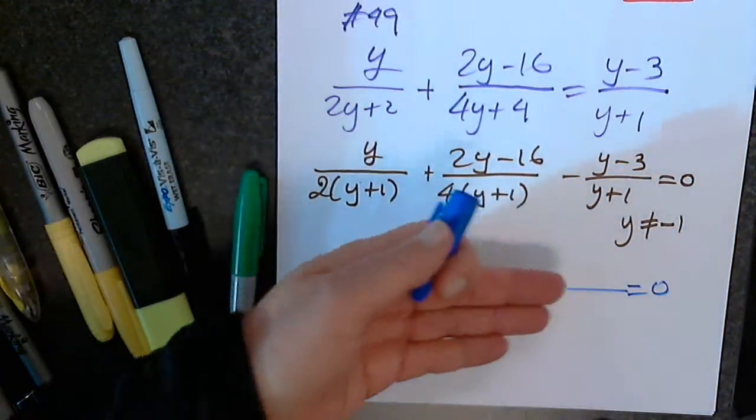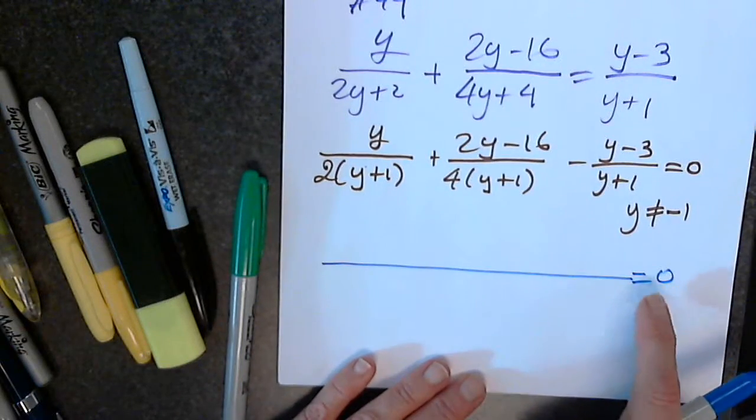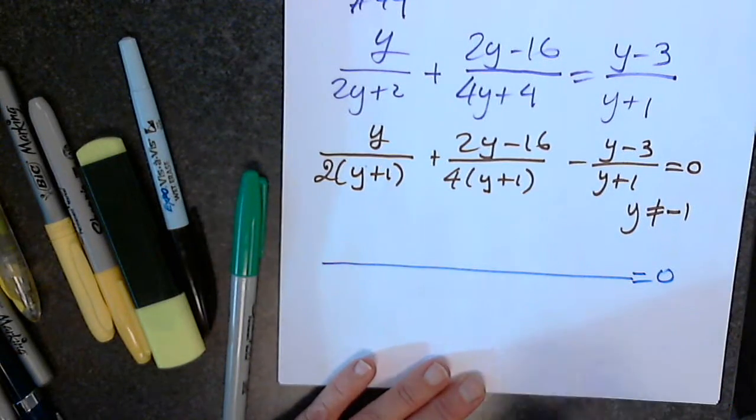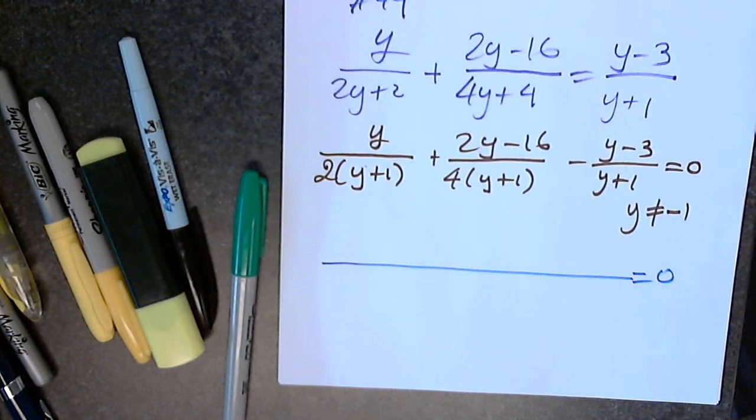Notice one thing. If you write the fraction line, the equal symbol and 0, you will not change it accidentally into an expression. And then if you do change it accidentally into an expression, you will never find anything. You will not find x, right? Because it's not going to be an equation anymore. Good. So then can anyone give us the LCD?